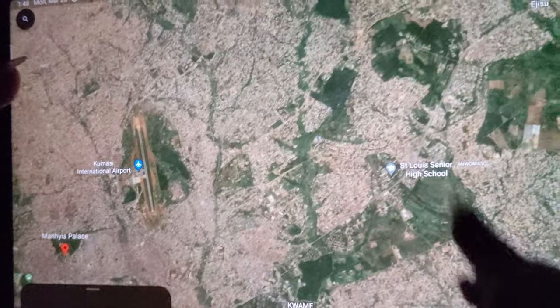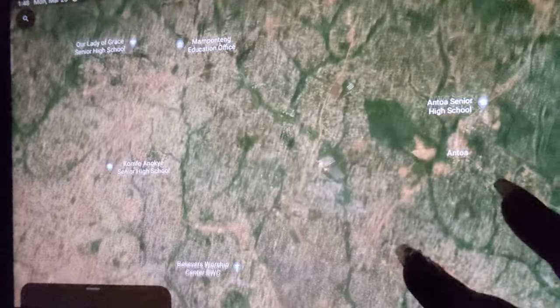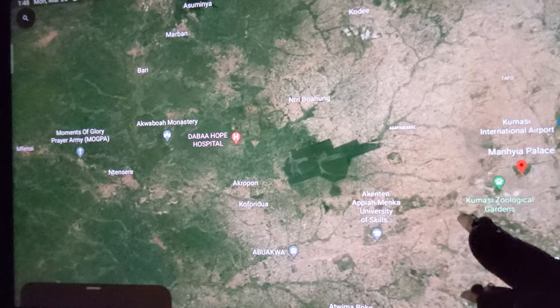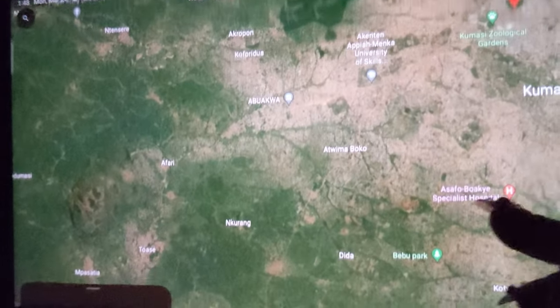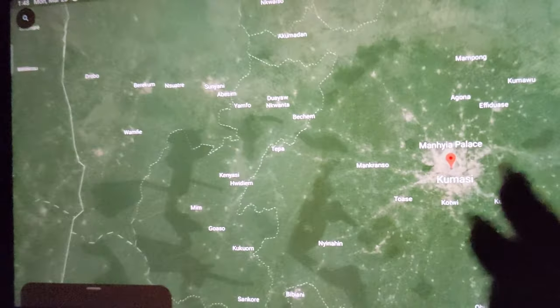Everything else, like you can see lots of schools popping up and churches and mosques and things, and as neat as that is, that's not what I'm going for. This isn't a tour of schools and religious centers, monasteries. I'm looking to show you guys some culture, but that's all that I've got for tonight.